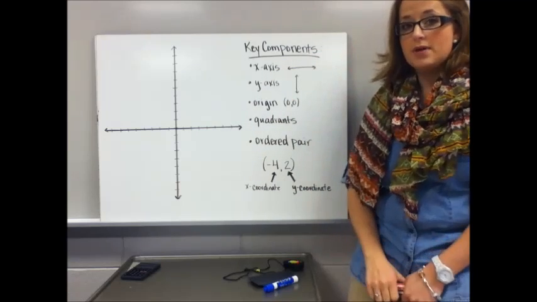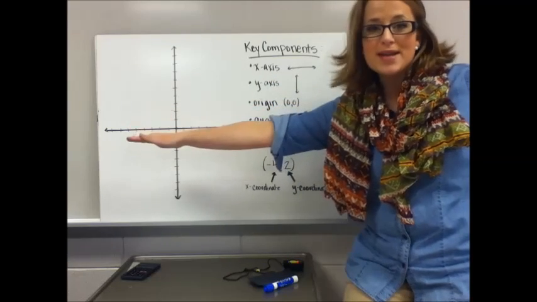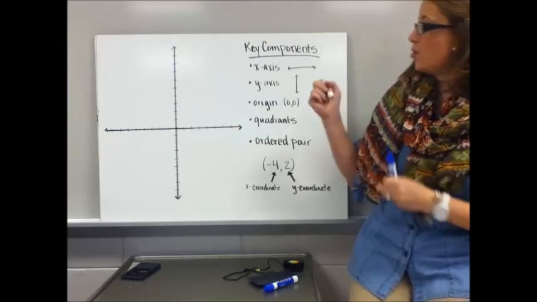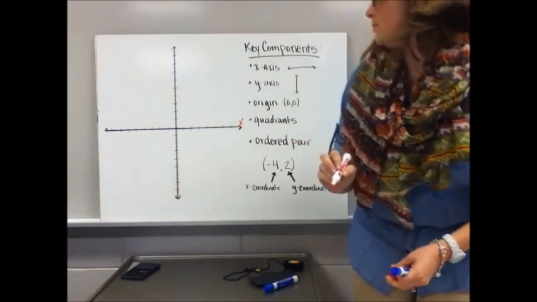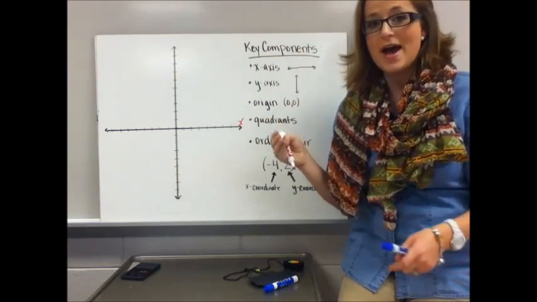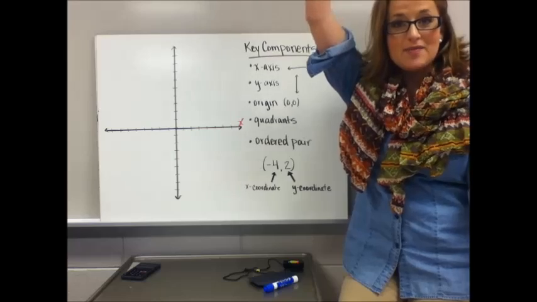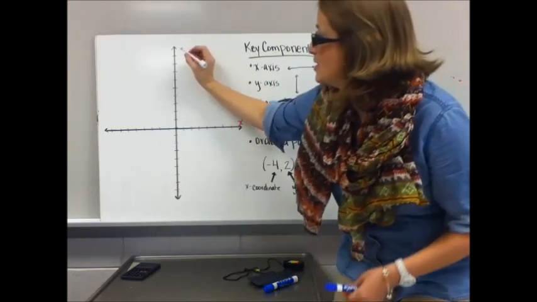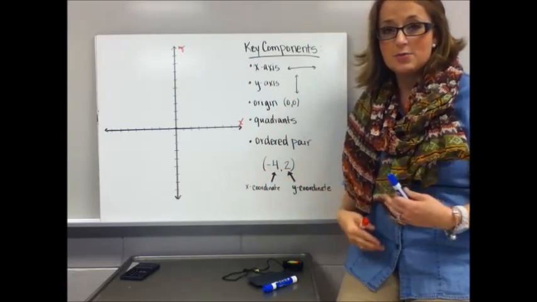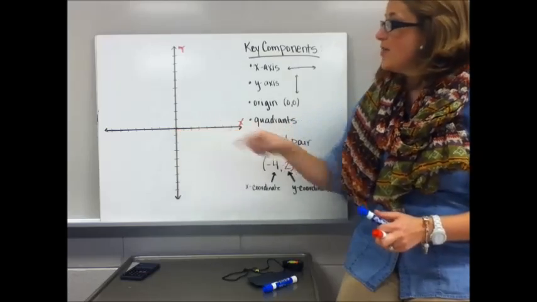We're gonna label the key components of that coordinate plane. First, the x-axis. It's the horizontal one. Go ahead and turn your arms horizontal so that you have that muscle memory and you associate the x-axis with the horizontal axis. Second, we're gonna label the y-axis. Make a vertical line with your arms. This is your y-axis. The y-axis is vertical. To help you remember this, the letter y is a more vertical letter. You also have the origin. It's where the coordinates are zero, zero. It's where the axis cross.